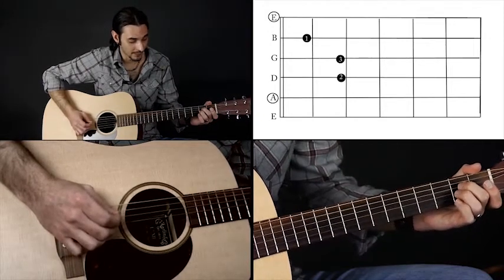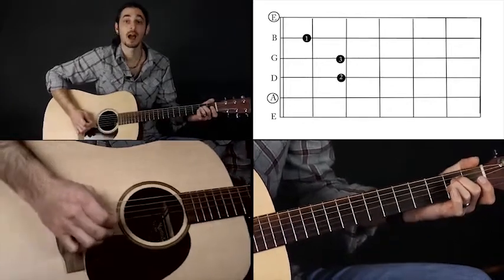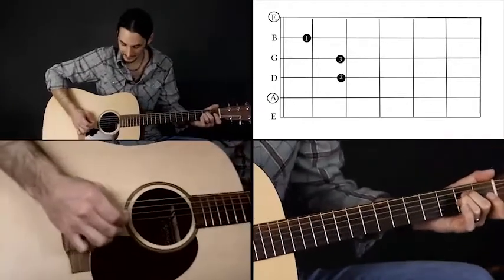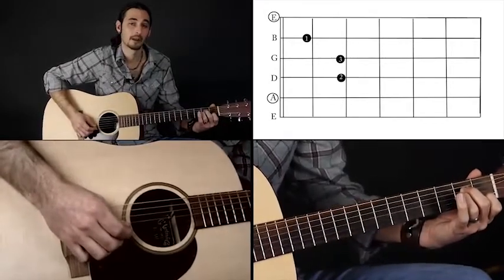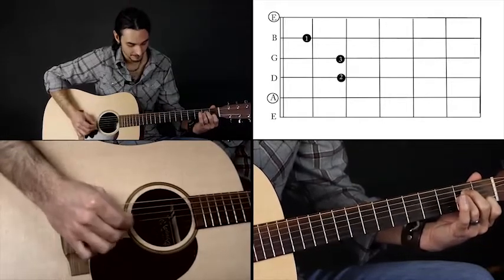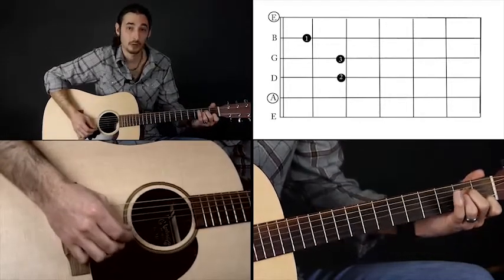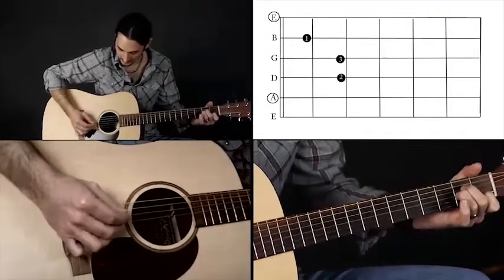Then we're going to put our third finger on the second fret of the D string. That's our octave again, our A. Then we're gonna put our first finger on the first fret of the B string, and that gives us our C, our minor third. And then we can also play the high E string again to repeat the fifth.